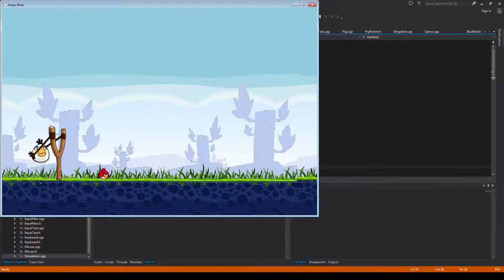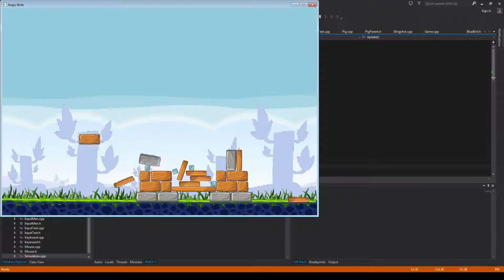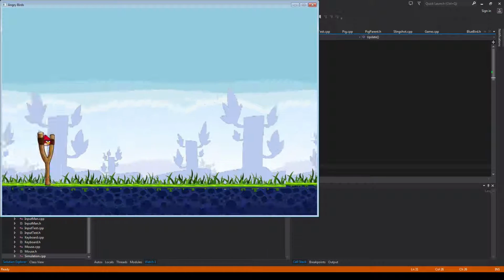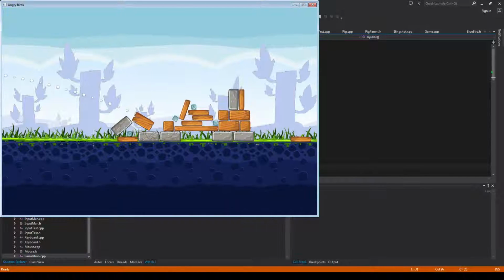All the particle-based explosions. White bird is the same. We can drop an egg from it and blow up. The top of it shoots off. And there we have our remaining castle. I think we have one more red bird here to fling. Again, you can hear the blocks sort of smash around and do their thing.